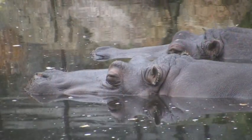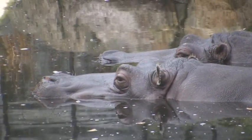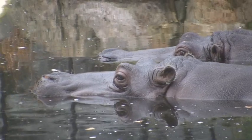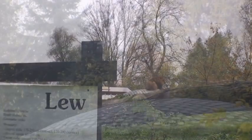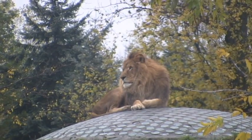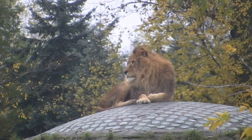We were then checking out some hippos and the cool sounds they make when we heard the king of all sounds — the lion's roar. This lion was sitting on top of a platform. It made for an interesting shot, as it is always nice to be able to get a picture of a captive animal without the enclosure around it.